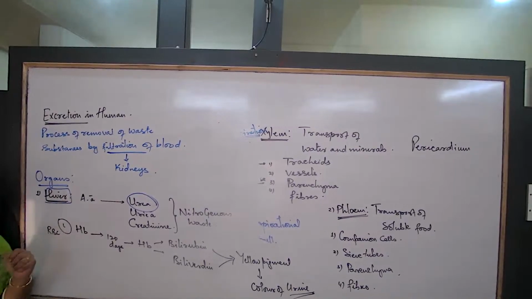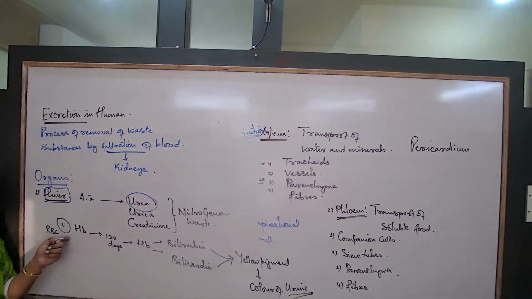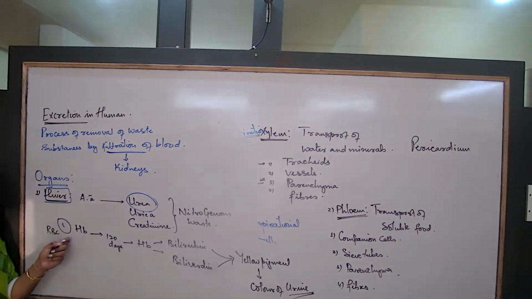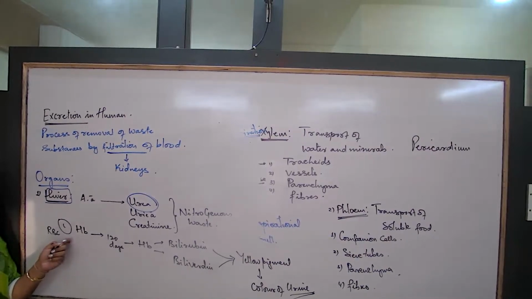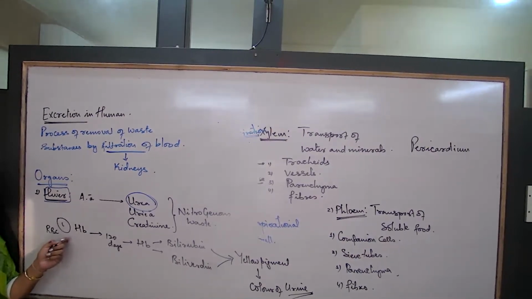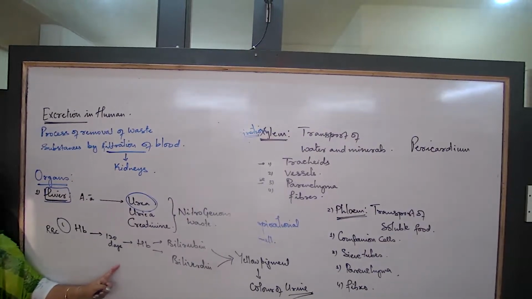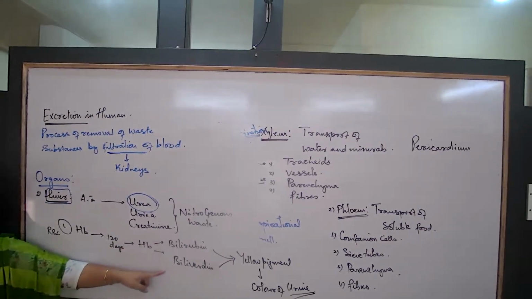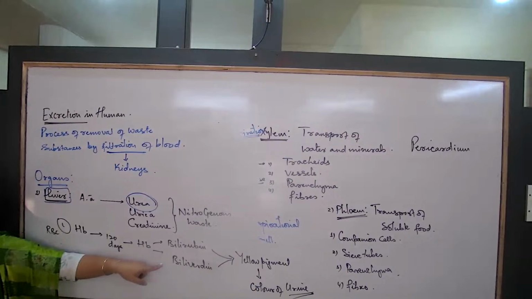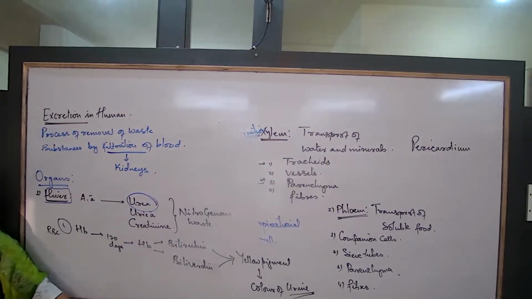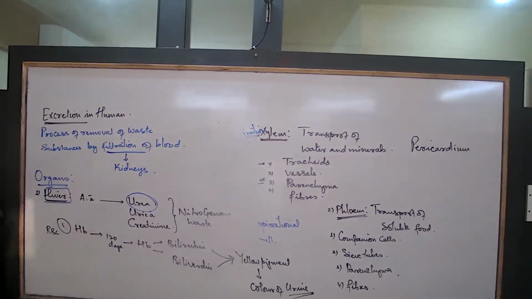Am I clear? अब next जो feature में discuss कर रही हूँ, that is about the bile pigments. The excretory wastes of our body generally have a light yellowish color, and this is because of this particular reason. The hemoglobin gets broken down to two major pigments, bilirubin and biliverdin, and this again gets broken down to certain other pigments, giving the yellowish color. So this is about the liver.